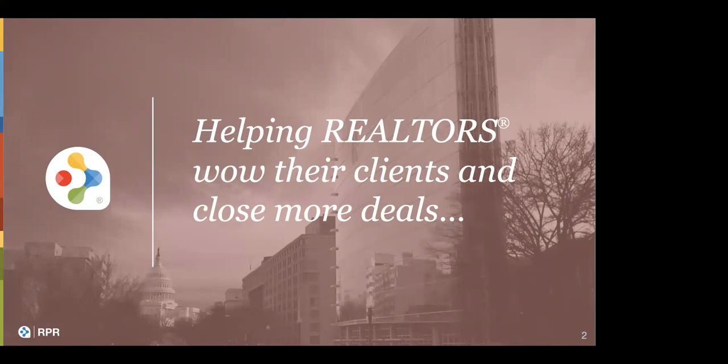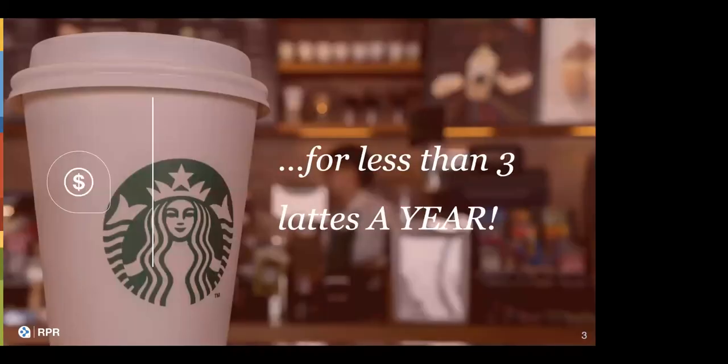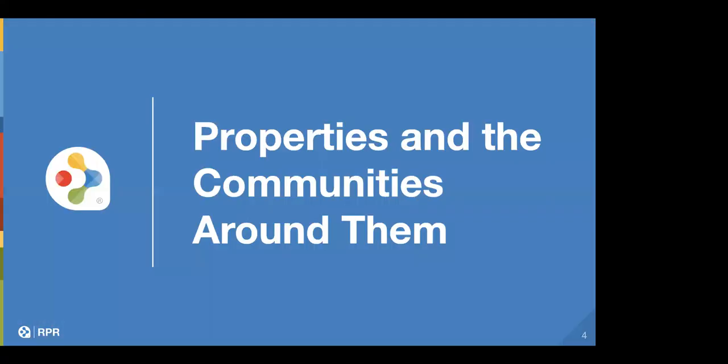What we were created to do was to provide y'all with as much data about the communities and properties that you work with in order to help you close some more deals. So that's our main goal in all of this. And we try to do it in a cost-effective way. The numbers came out earlier this year, but it's about $14 or so out of your NAR dues that goes towards RPR. I know it's pumpkin spice latte season, so you have to give up a couple of those, but it's still a pretty good deal in my mind.